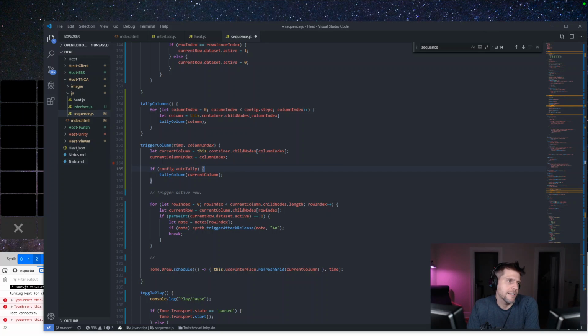Otherwise, I have to say, when I call this, I need to say like... I mean, what's actually the problem here? Is container. Well, I could just pass container. Oh no, I won't, because that gets called.